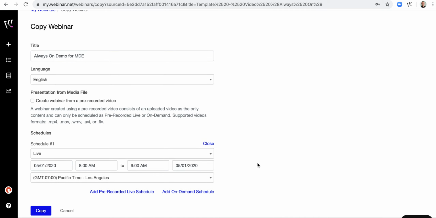Now here's a great feature to be able to put in. This is a live event, or if you're going to do a pre-recorded live event, we know at 9 o'clock this session is going to be done. But if your customers or partners do not attend this event, and you want to send out the automatic email to alert them, hey, we know you registered, but sorry you couldn't attend, you have the ability to watch it on demand. From a simplicity standpoint, you're just going to add an on-demand schedule.